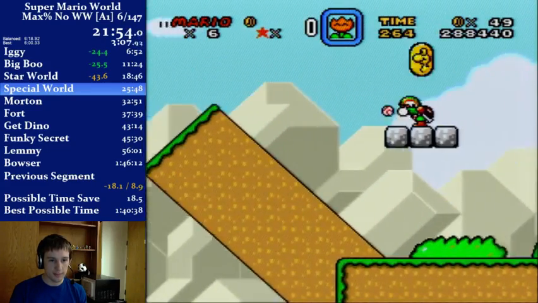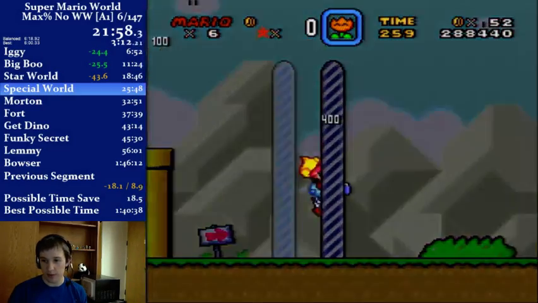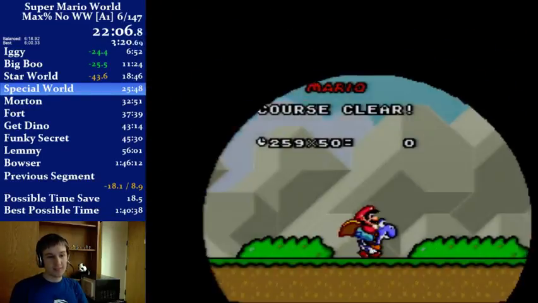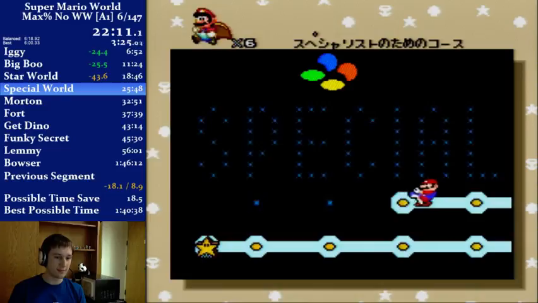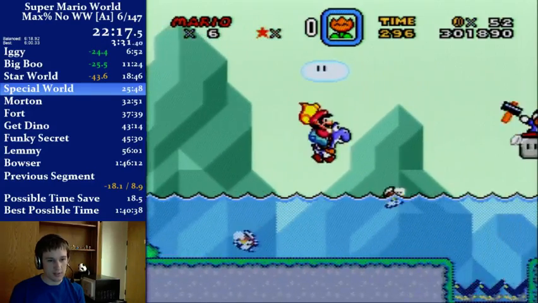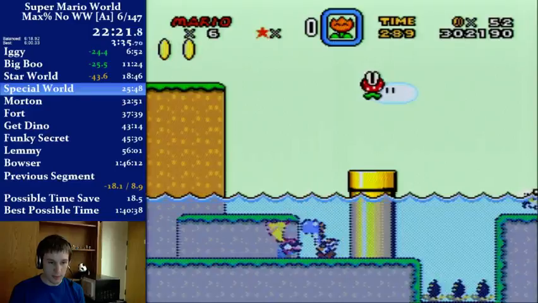But you know, they did try somewhat hard to prevent you from flying over some of these levels in Special World, but not on the last two. I guess it's kind of nice that they didn't force you to not fly over these next two levels. Funky's actually really not that difficult of a level. Oh, that's slow. It's not ideal. Back on Yoshi.